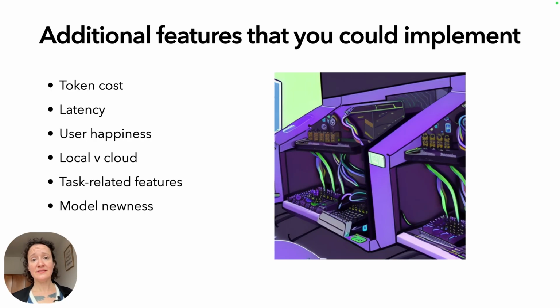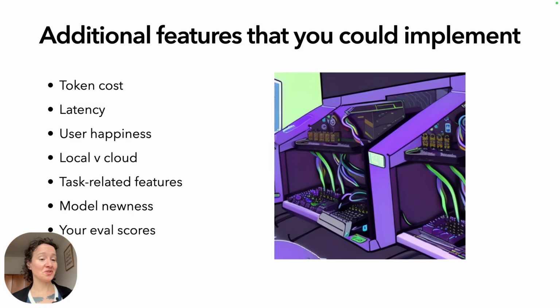Model freshness. You could prefer tried and true models, models you've been using for a long time, and weight towards those, or you could weight towards fresh models. You could say, this model I'm integrating into the stack, I want you to over-choose it for a while until it has the proper evaluations. Although with many of these evaluations, if you're saving them, you could rate them regularly.